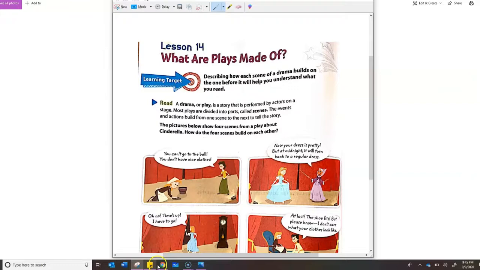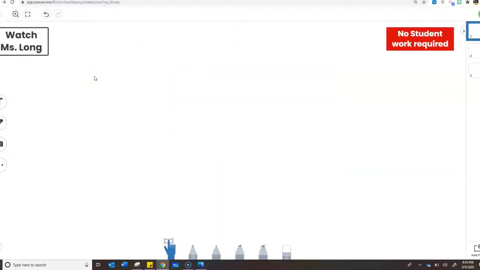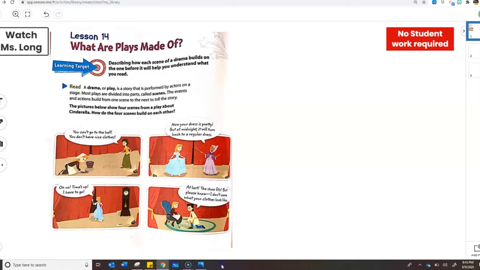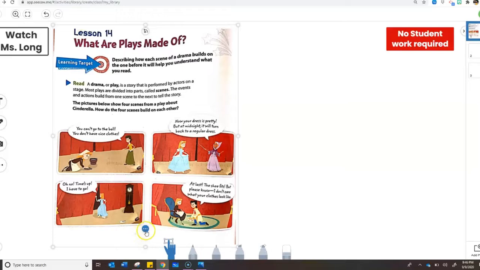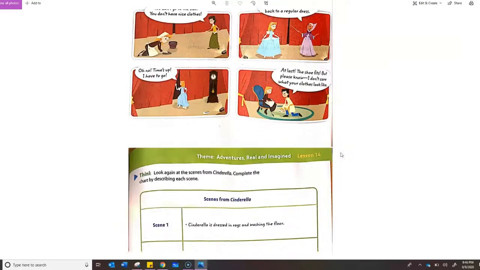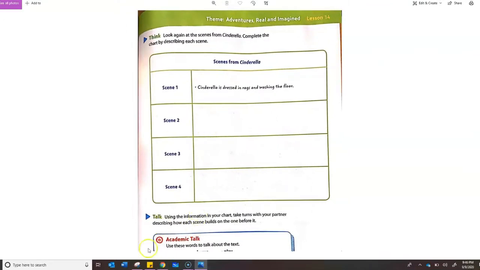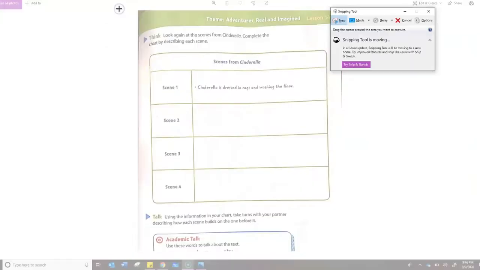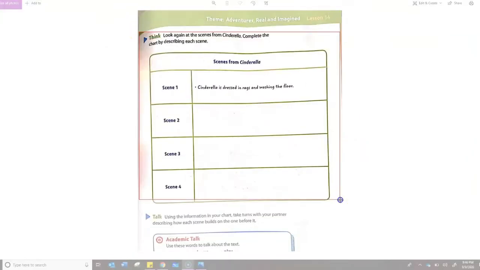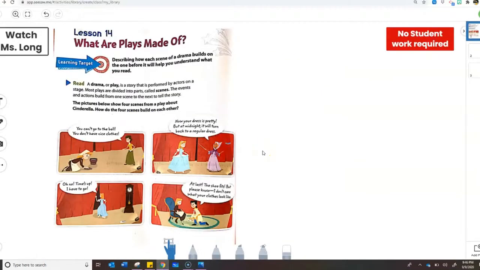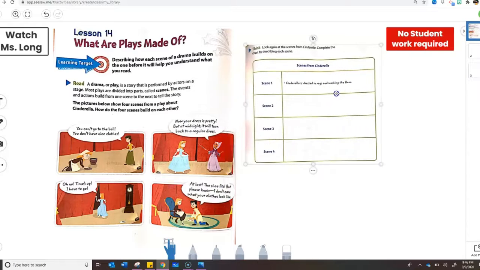We're going to copy that and then go back into our Seesaw and paste it in by hitting the Control V button. V as in Victor. All right, so we have that in there. Let's go ahead and lock it so the students can't move it around by clicking the 3 buttons and then lock. We're going to go back into our document because we need the graphic organizer that goes with it. Right here, as you see, it's on the second page. I'm going to snip that, and then I will be able to actually paste that right next to it in the Seesaw document, which is awesome because it's like they're in a real book.